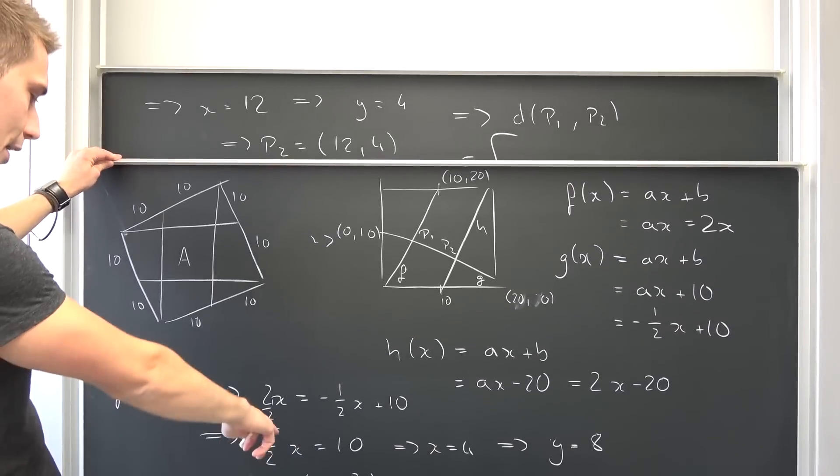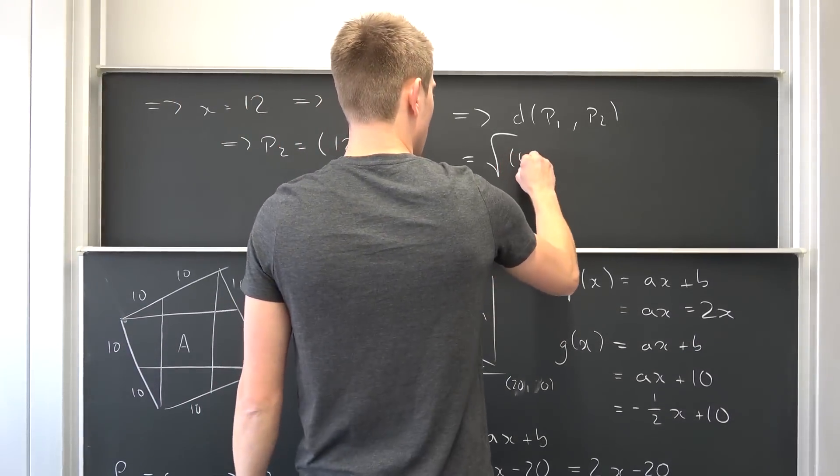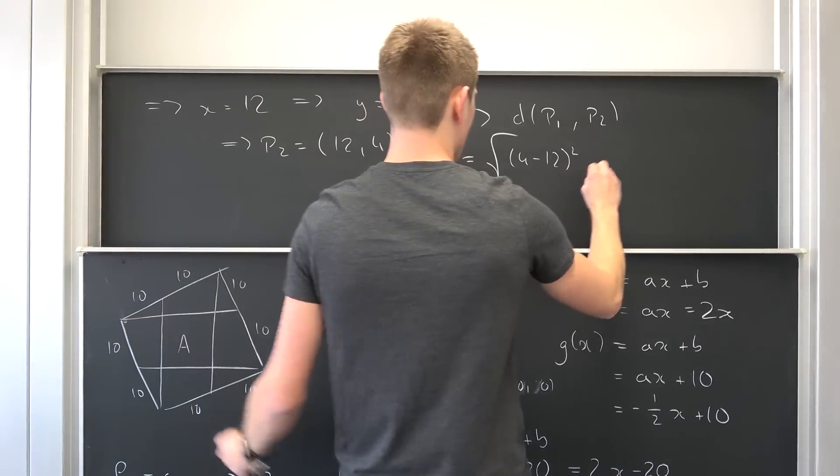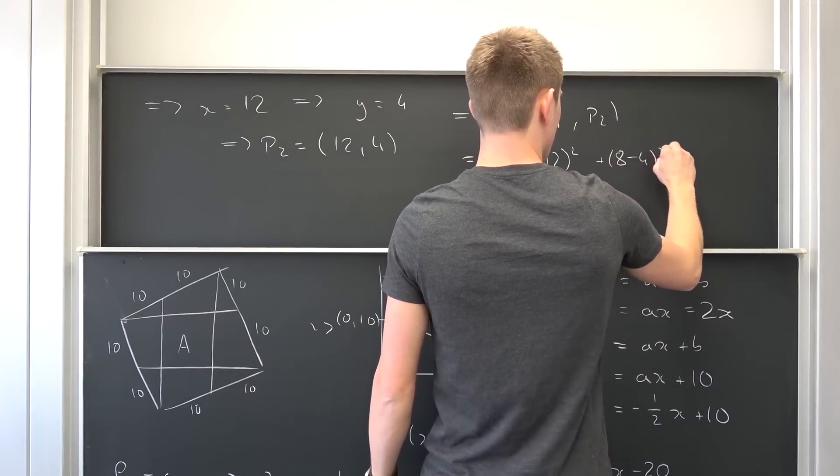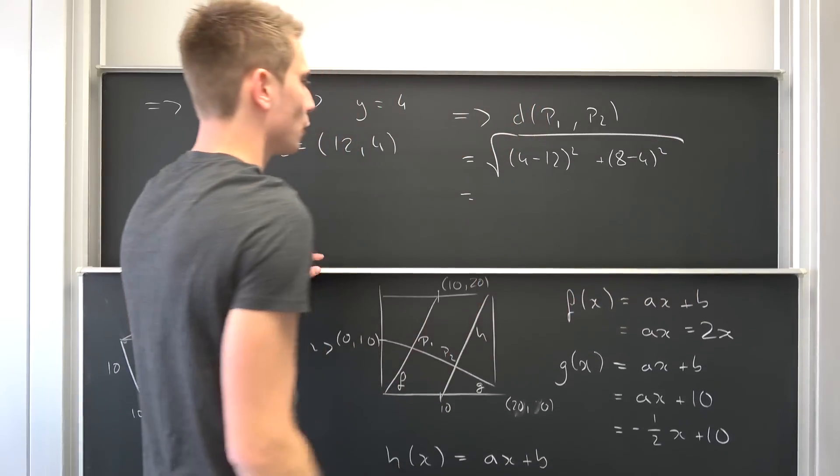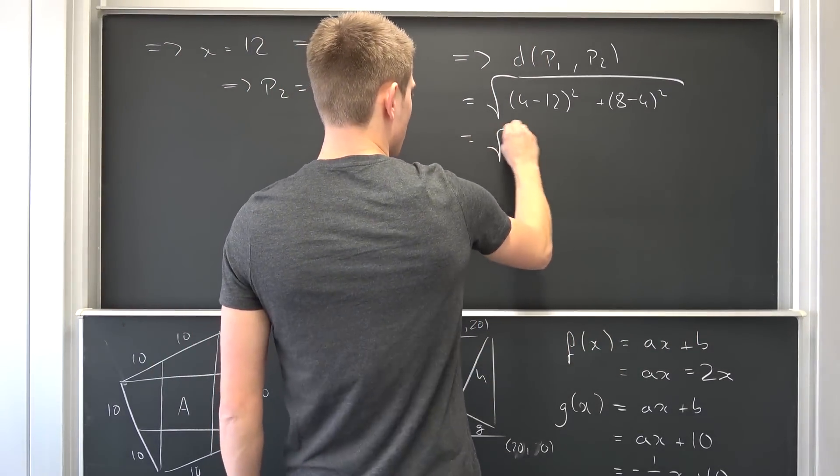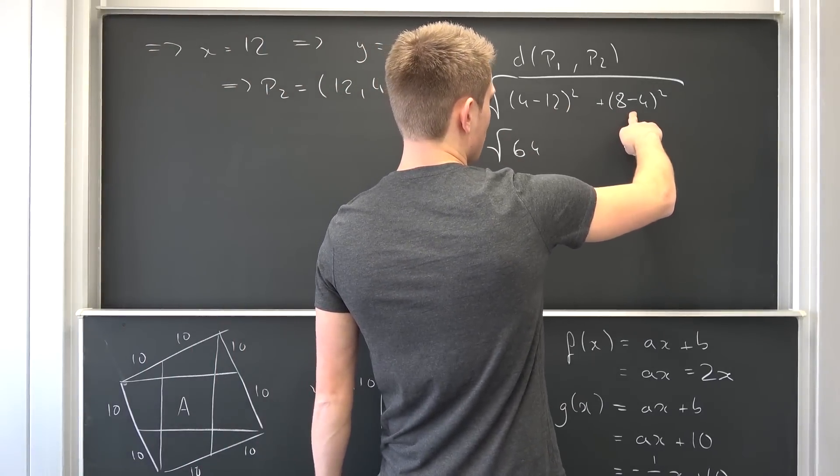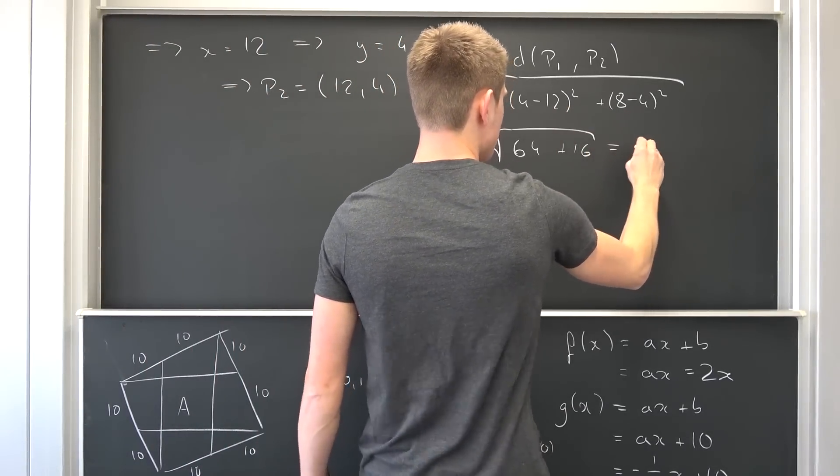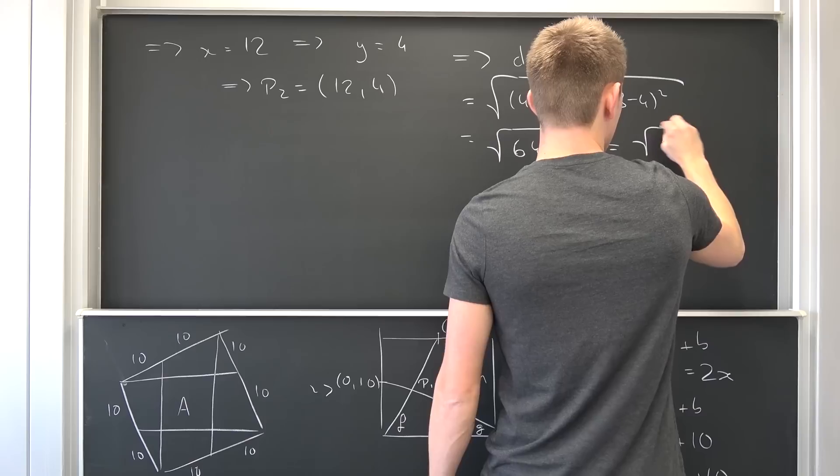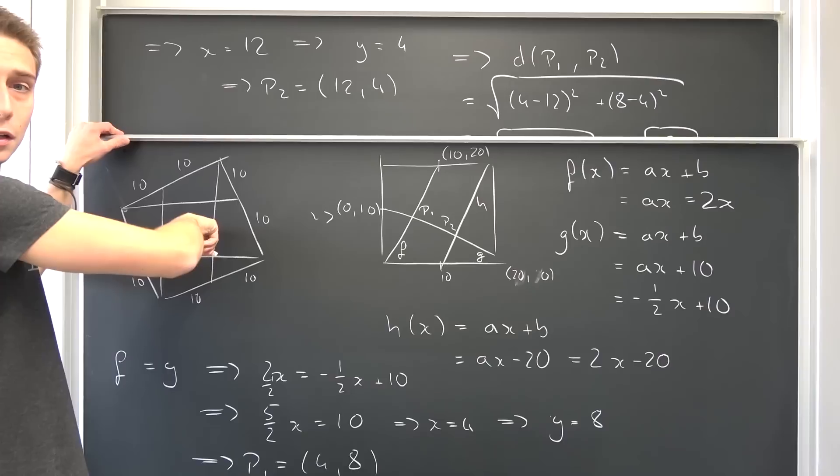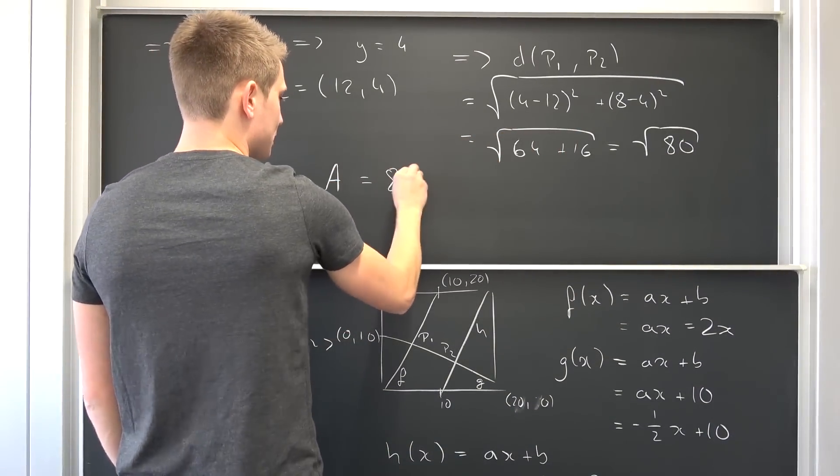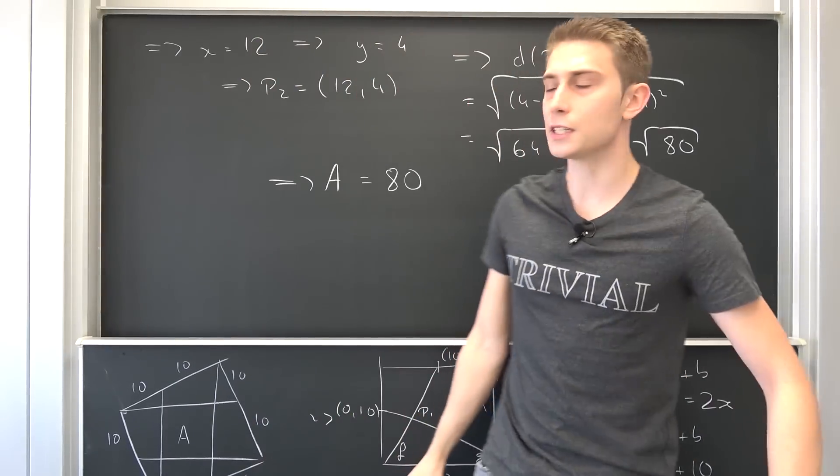Where is p1 exactly? We are going to get 4 minus 12 squared, and then we are going to get 8 minus 4 plus 8 minus 4 squared. Overall this is going to give us 8 squared is 64, square root of 64, and also we are going to get plus, this is going to give us 4 squared, 16, makes square root of 80 overall. Meaning the area of our little square is going to be square root of 80 squared, meaning it's 80. And we can plug this into Brilliant and see if it's right. There is probably going to be some simulation at the end or some video capture.